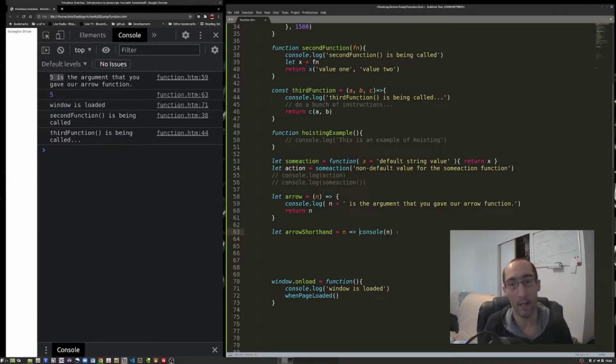And if you only have one line in a fat arrow function, one of the 2 differences of using this type of syntax to define a function is that it automatically implies a return if you only have one line. Whereas if you write a function like this, you have to explicitly say the word return in order for x to become the value of this function, because this sum action is going to be a function that takes this. So if that's a bit confusing, let me just show you.